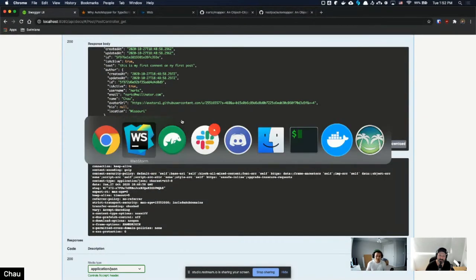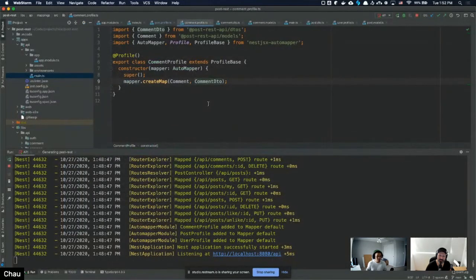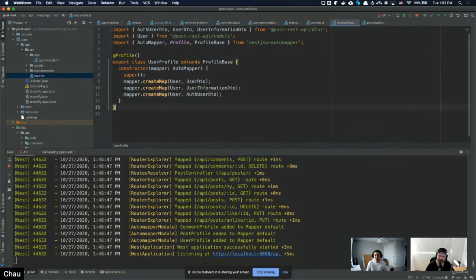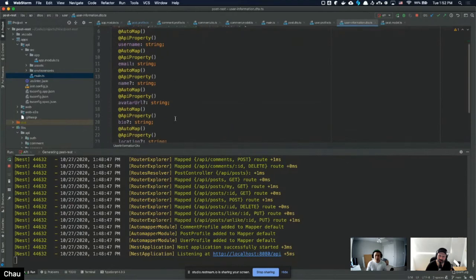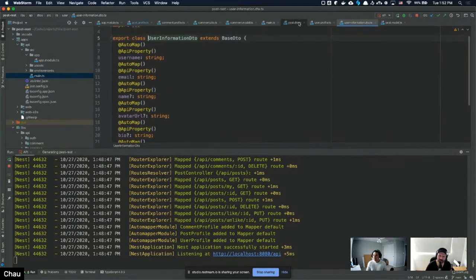So this works. The way it works is called flattening. It's automatically flattened from post.id to post ID. Interesting. So now let me show you a quick one. So I'll go back to my user profile on my user information DTO. Actually, my post DTO.